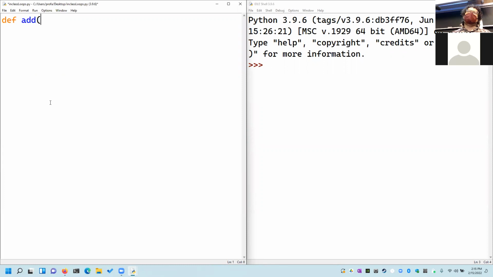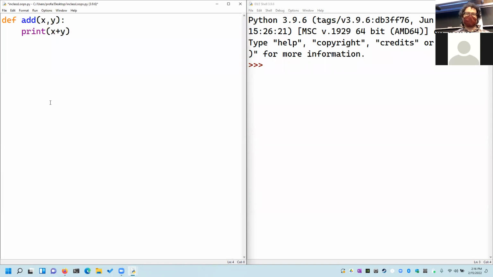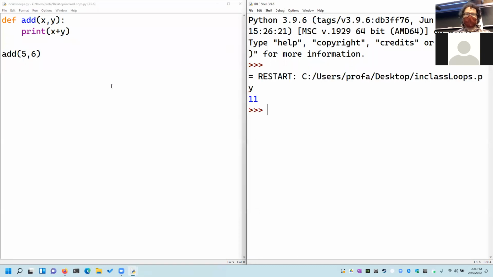Again, a really dumb function where we just take in two numbers, x and y. What we've been doing so far is basically printing out the sum. So if I call add 5 and 6 and run it, it's going to print out 11. But this doesn't really do much for me. I can't store the answer anywhere. The answer got output. Print means give that information to the user's eyes. It doesn't give it to me to use in any significant way.